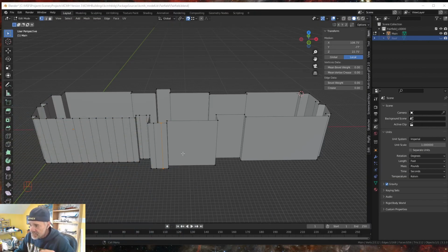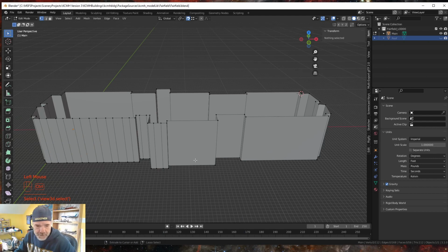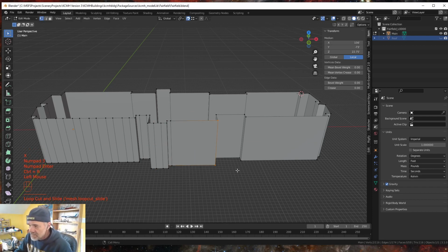All right. So we're going to Control R. Slide that over GX3, and then we're going to Control R over here, GX minus 5.5, and then we do our spacing. We have the 6 foot, 8 foot, 6 foot, 8 foot.